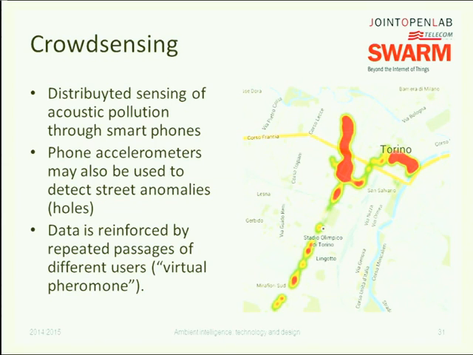Another is a mobile application that exploits the sensors that we have inside the smartphones. So there's a sensing component in this, and your smartphone will record the noise while you're walking in the city or while you're driving, and also the vibrations. So it can tell you which places of the city are more noisy and which streets have more holes or are less well maintained in the city.